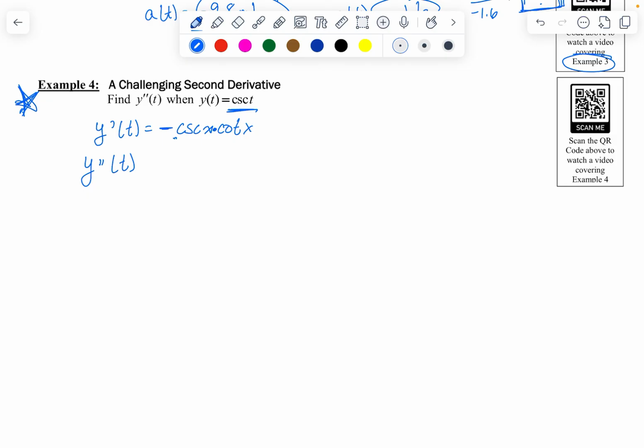is you have to use the product rule. So we're going to use the product rule to figure out this derivative. And then clean it up if you can. So I will leave you guys with that. The product rule here are the two products. So you take the first guy as is, right? Times the derivative of cotangent of x plus cotangent of x times the derivative of negative cosecant of x. So I'll let you guys finish up that problem.